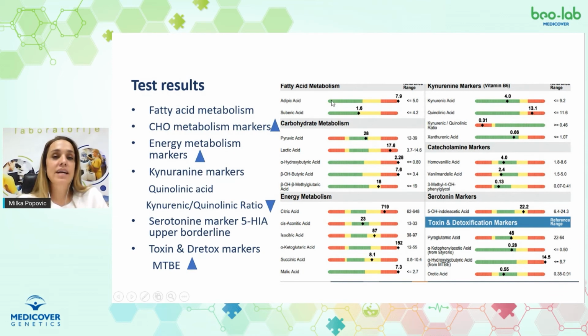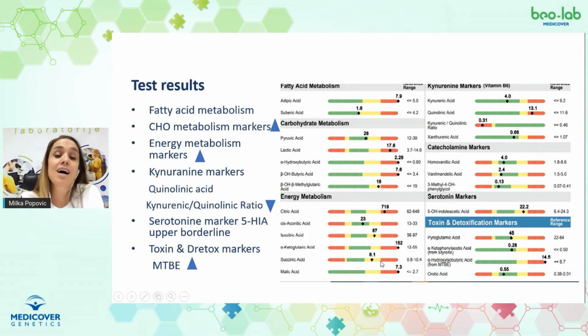After this, the fatty acid metabolism, as we can see here, these are the ones from carbohydrates. A lot of them are quite elevated in numbers. In the case of this child, this can be caused by not eating too much, and this so-called starving can lead to the increase of ketone bodies in the urine, which can be one of the reasons for this.